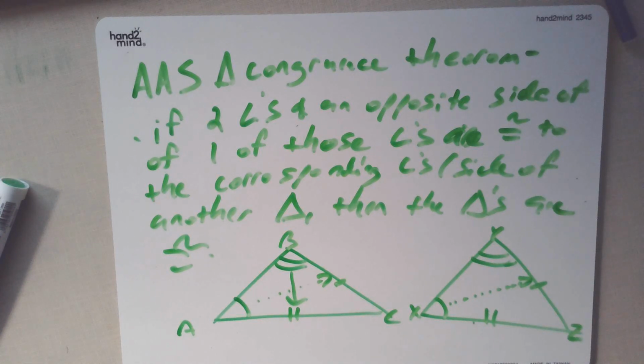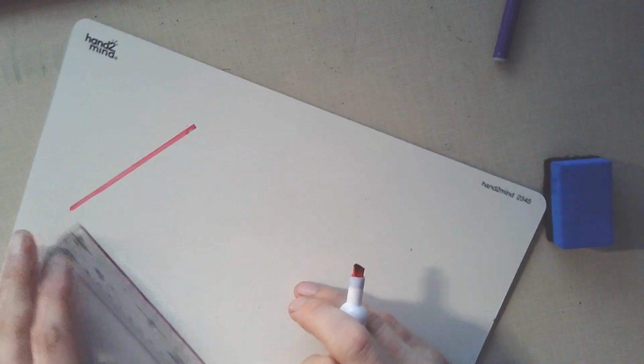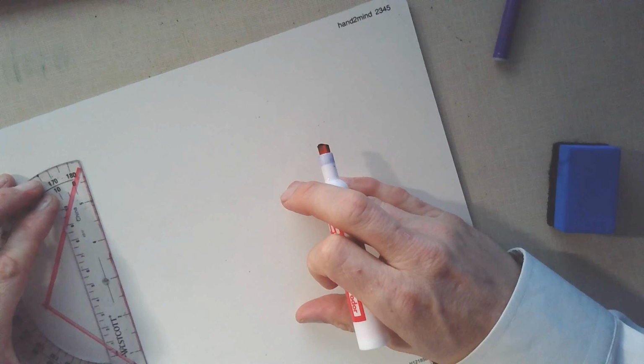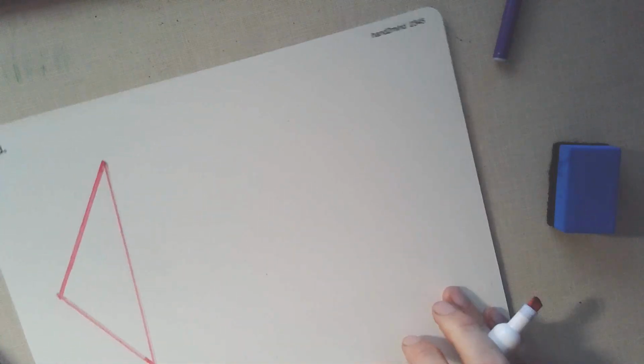So let me go ahead and do that for you right now. Forgot to get, oh, there's an eraser right there in front of me. Okay, so let me go ahead and draw a triangle. We'll call this triangle red. Draw a red triangle. We'll do it like this, and then we'll do it like this. I guess an obtuse triangle. Yes, I can only draw this triangle so many times. Like that. Okay, that's my triangle.